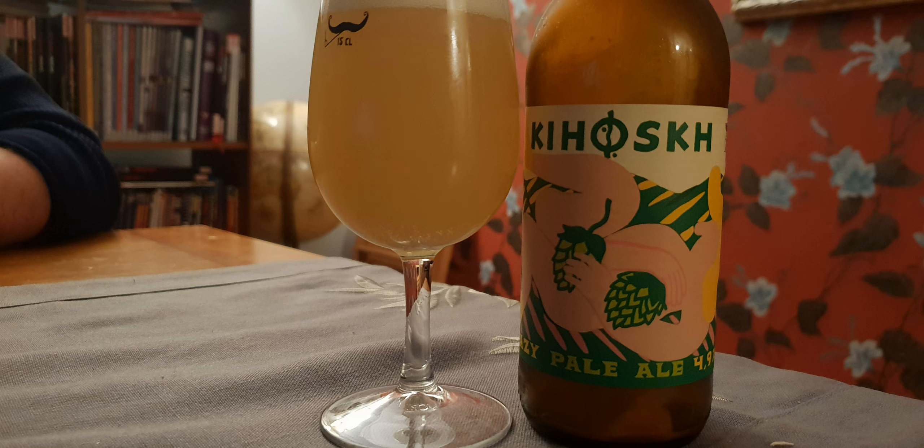Definitely murky. It smells great on the nose — very hop-forward. It smells quite fresh. It's best by 05/09/19, so it's a couple of months old, but it should still be well in the good. There's a bit of sediment on the glass, and some sediment on the bottom of the bottle as well. Smells good. Cheers!